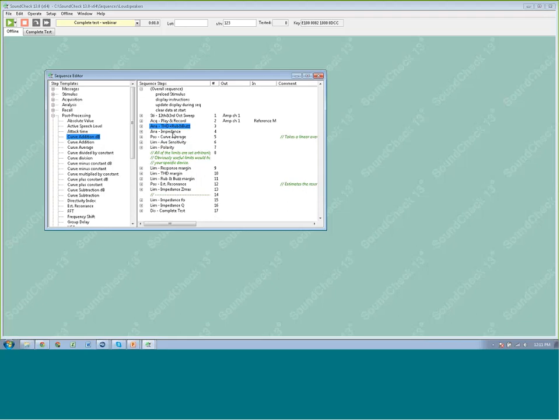You can even now multiple select both step templates and steps within your sequence. So for example, if you wanted to add a number of different step templates simultaneously, you could control-click to select them here and then drag them all into your sequence. Similarly, in the sequence, you can use a shift-click to select a whole range of steps and then move them up or down, or say remove and delete a whole section of the sequence all at once. So the focus here is making it a lot simpler, easier to use, and I think you'll find that it's a lot more intuitive than the old sequence editor was.